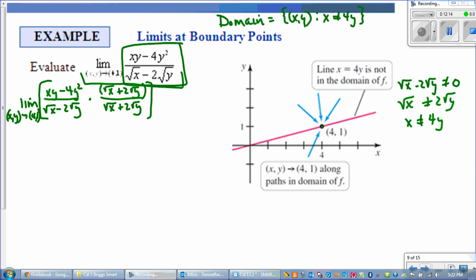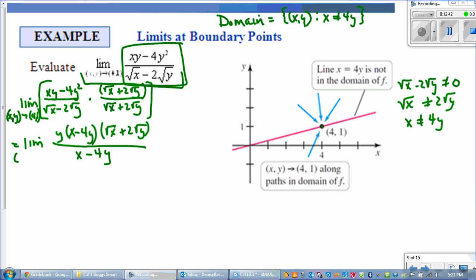So multiplying out the denominator, and I'm going to go ahead and factor the numerator while I'm going. I'm going to notice there's a y in common with those first two terms, so it's going to be x minus 4y times y, and I'm just going to leave this other thing factored out. I'm not going to multiply the numerator. I will multiply the denominator. In foiling, I get x minus 4y.